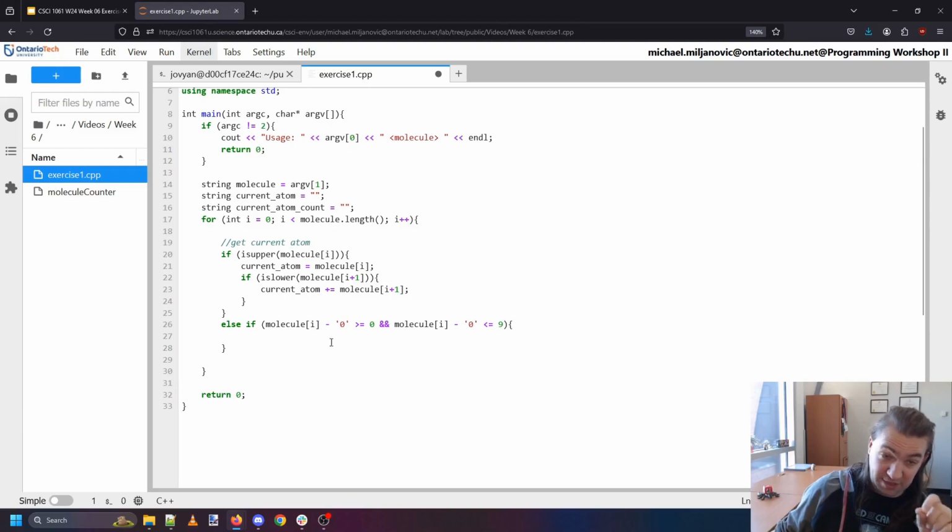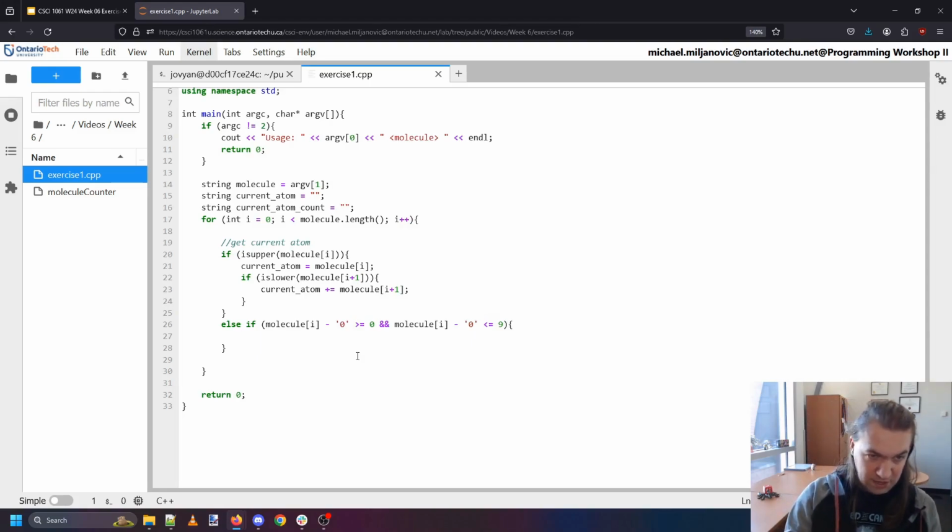If you think about these as ASCII values, let's assume it is a number, say it's 5. When I take the ASCII value of 5 and subtract the ASCII value of 0, I'm actually left with the number 5 because it's exactly 5 spaces further in the ASCII table. Which means that 0 all the way up to 9 will be greater than or equal to 0 if I do this subtraction. Anything that has too low of an ASCII value will be discounted. And on the other side, I want to make sure that it's less than or equal to 9 as well. If that's the case, this means I have found a number.